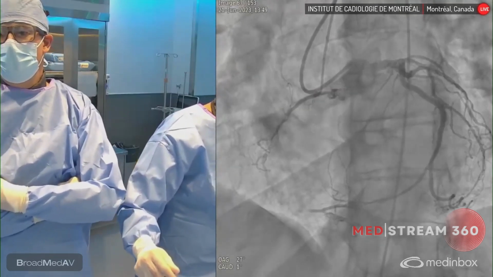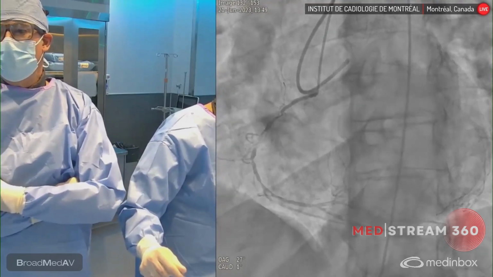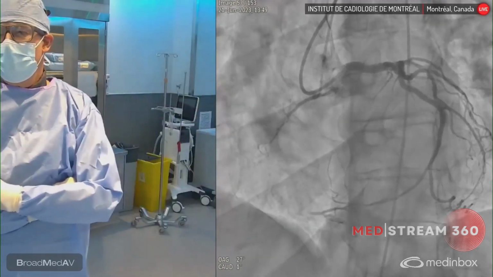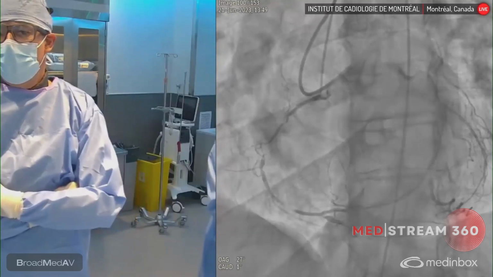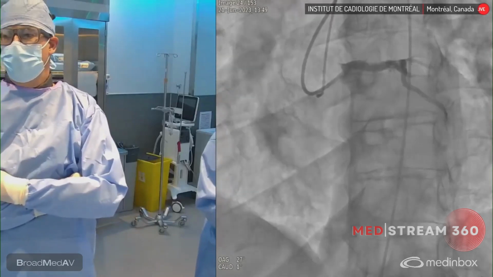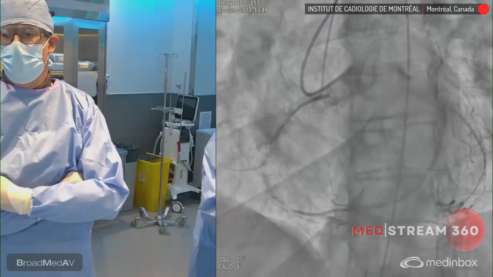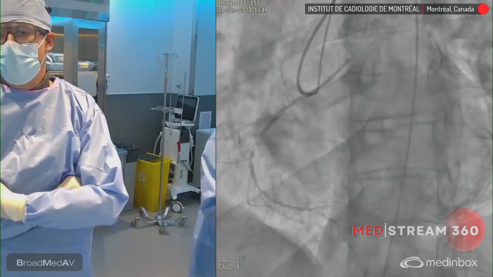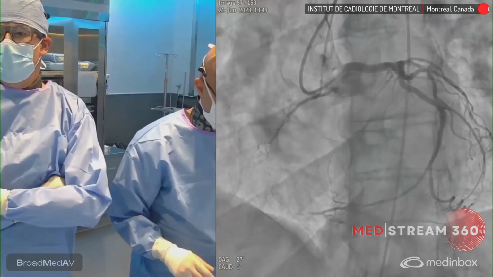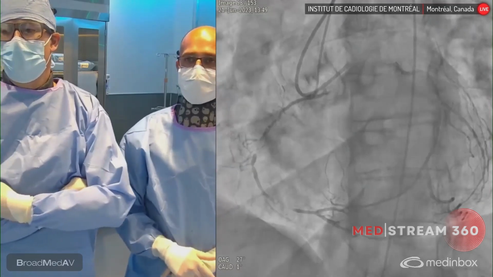The tip, the entry point, is blunt versus ambiguous, but still possibly more blunt than ambiguous. There is a branch right at the occlusion site. And of course, the landing zone appears to be fairly good size, so we consider it a good landing zone. When we use the JCTO classification, we scored it as a JCTO score of 1 due to the blunt tip. There is minimal calcification, angulation is limited, and overall performance of this PCI for us would make us go through an antegrade wire technique.